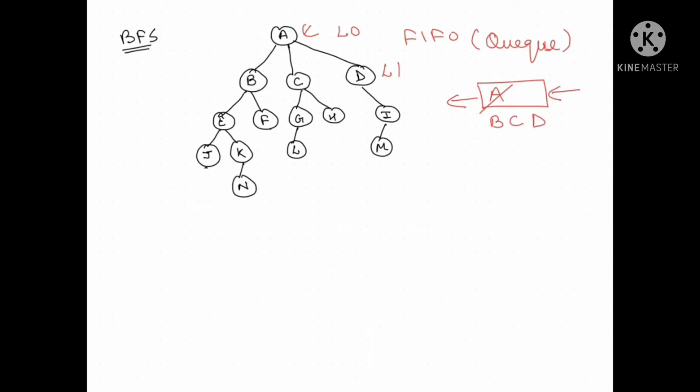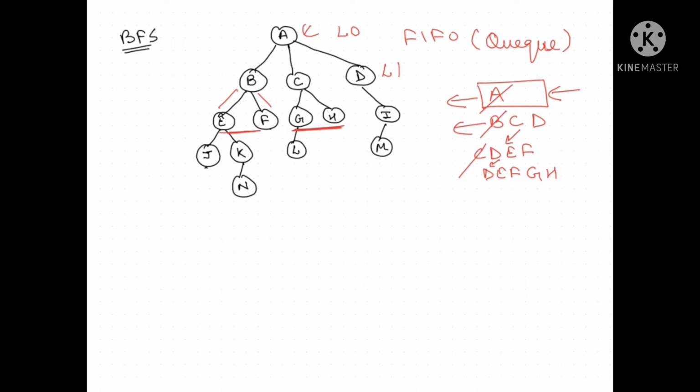Once you have reached this level, again the same thing: we have to pull out B from here. When you cut B, we keep these two, C and D, and B takes us to which level? E and F. So we will write E, F like this. Now I want to take out C from the queue. Again the same thing: we write D, E, F as it is, and C takes us to G and H.